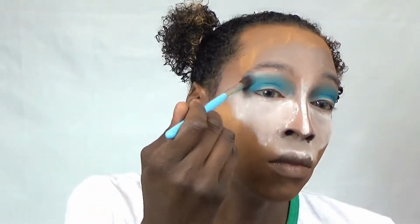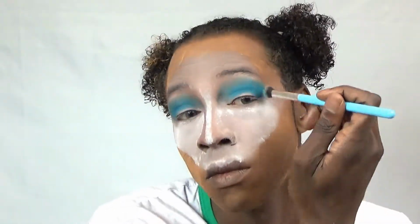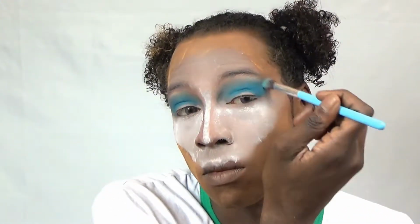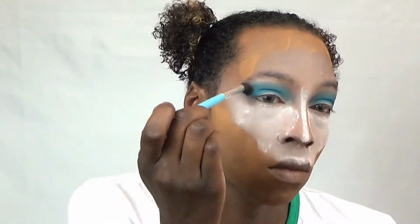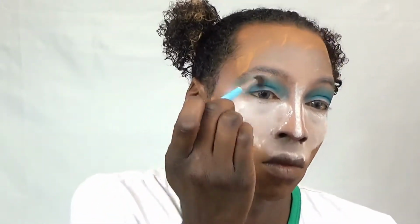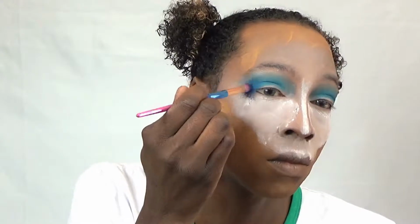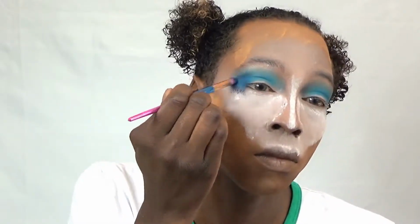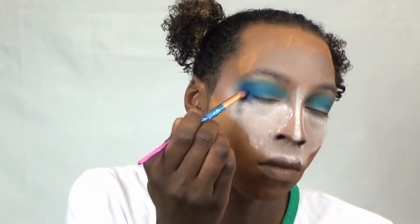Let me just add, when you're doing eyeshadows and you're doing a specific look, make sure that you blend and you clean your brushes, depending if you're using the same brushes or not. Make sure that your brushes are clean when you're trying to blend, otherwise the look is going to look really muddy. So just blend, clean, blend, use a clean brush, blend.